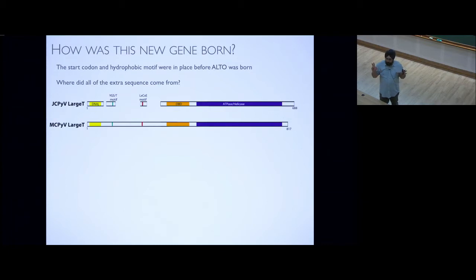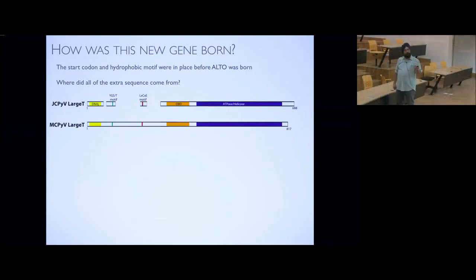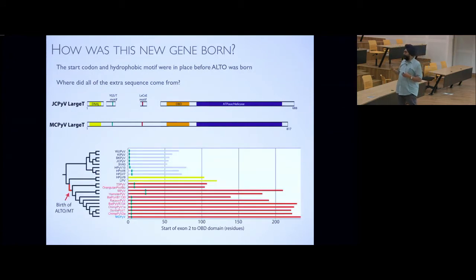So let's think hypothetically. This is not what happened in ALTO. Let's assume that you have this large T antigen, and you suddenly acquire the ability to initiate translation here, right? And you're now making both a long T antigen and a short T antigen. But if the short T antigen turned out to be something that evolution liked, you basically preserve those. Those are now both features that you would preserve, right? You acquire those features stochastically, but you preserve them by natural selection. Yeah? Are you with me? I don't know whether that's like I agree with you or like I don't know what you're talking about. Okay, fine. Let's assume you're agreeing with me.